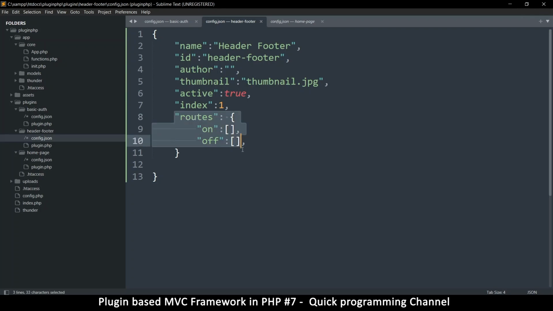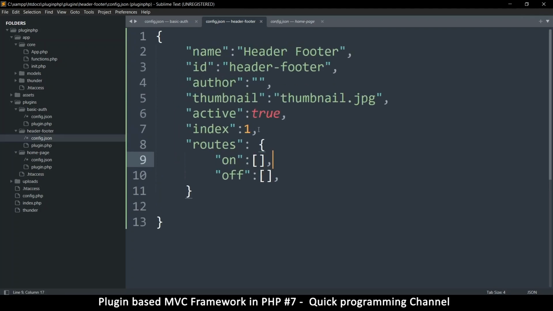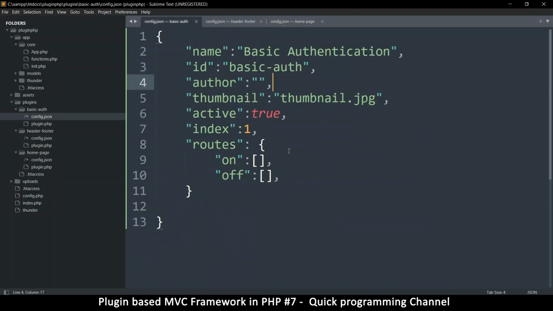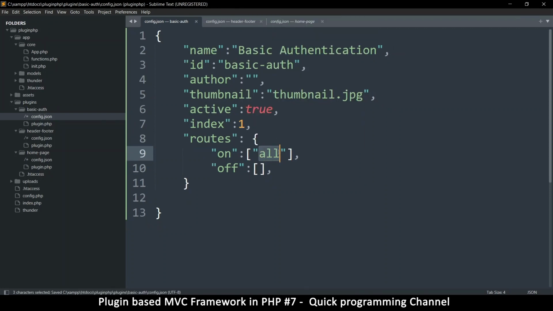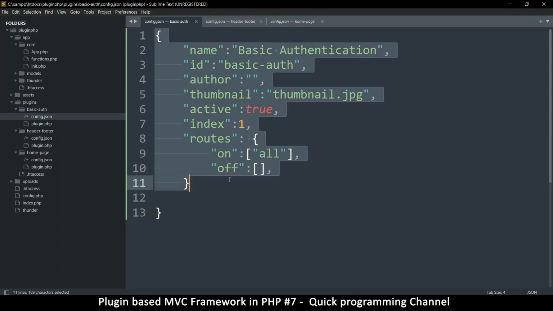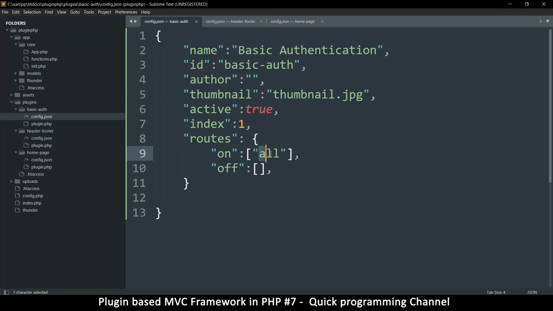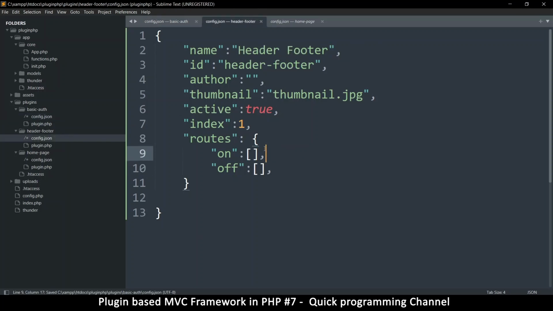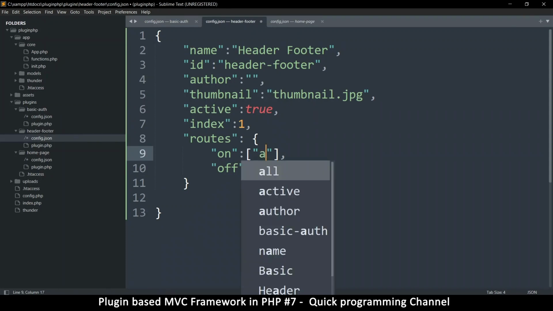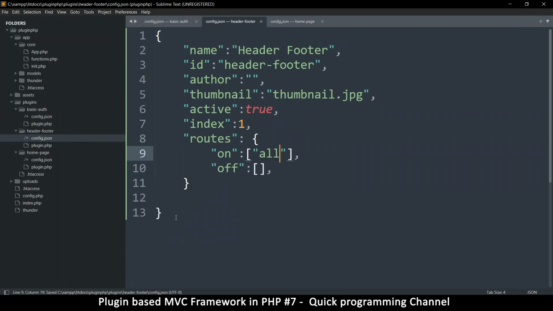Now let's deal with this routes thing. How does this work? Well, for example, the basic auth, we can put information in here and say, oh, something like that. So what O is going to represent is that this basic authentication runs on every single page. So that's what O should represent. And then if we go to header and footer, same thing, this runs on all of them.